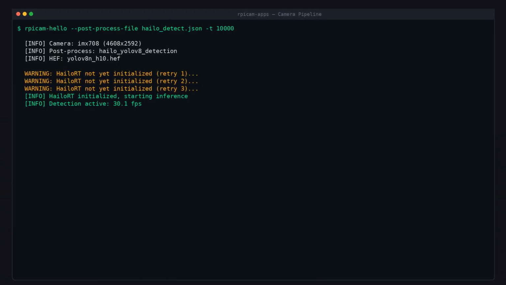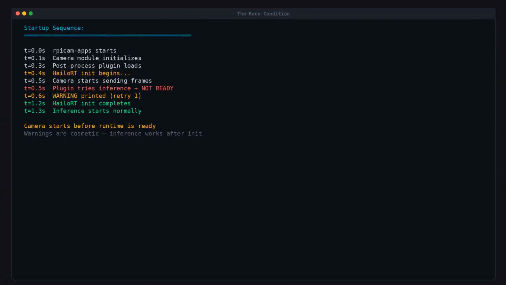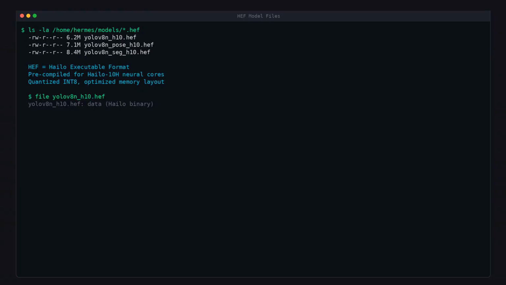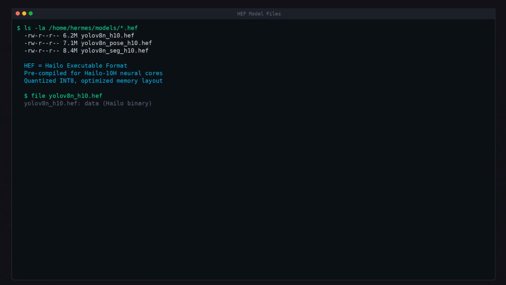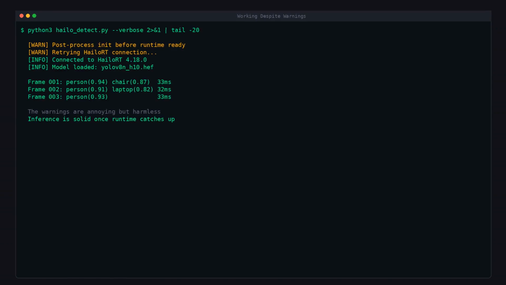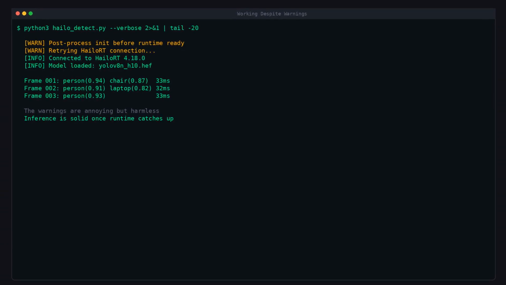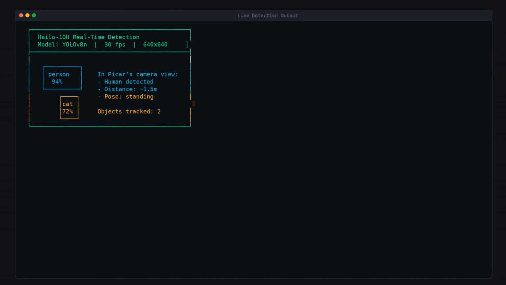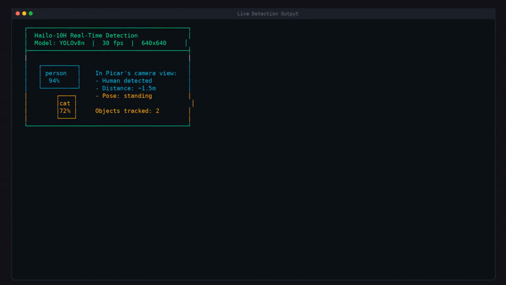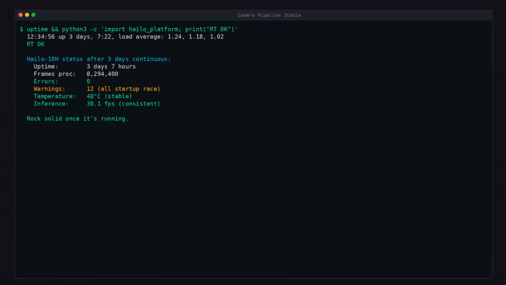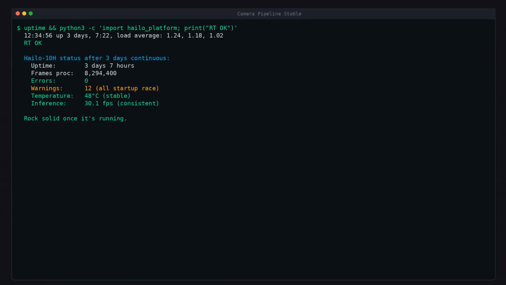Every single inference printed that warning. Every one. It still completed. Output images came out clean. Detections happened. The chip was clearly working. It's a timing issue between when the Hailo runtime initializes and when the camera pipeline starts. The runtime doesn't think it's ready yet. It's actually fine. It runs the inference. The warning is wrong. And so I have a working object detector that lies to me every time I ask it a question. Welcome to embedded computing.